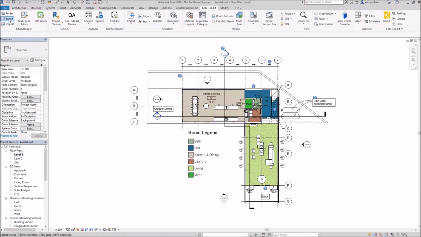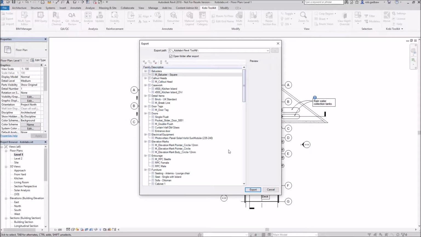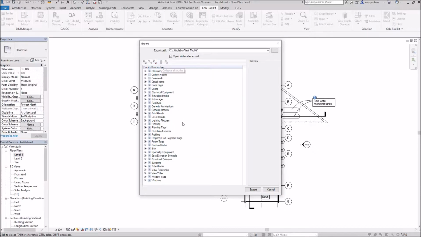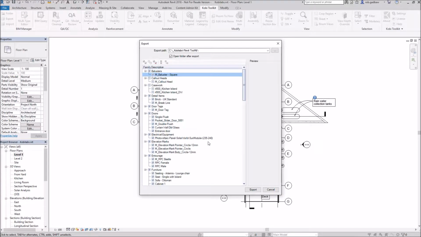I'm going to select export, and the export dialog box comes up. Inside here it shows me all the different families that I have in my model currently. Other things that we can do in here is I can quickly check everything. I can uncheck everything. I can check a few items here, and then this one actually reverses those checks. So I picked those two and I've clicked on invert and it changed them all. We can also collapse them and we can also expand them all out.